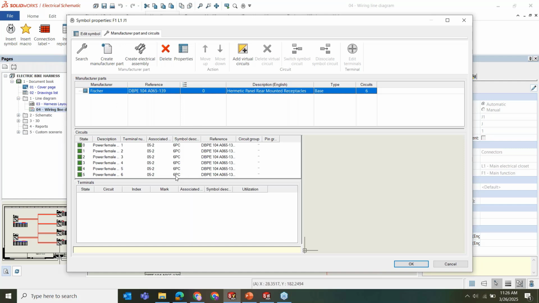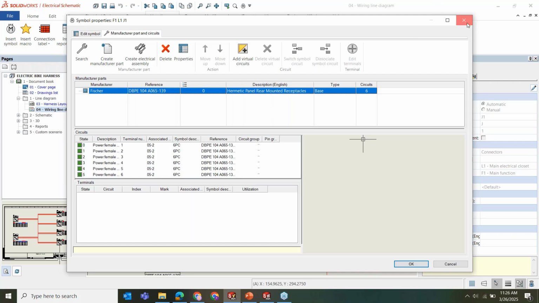So this is the major idea that was developed by SolidWorks, where they were able to add this real-time component along with the circuitry and terminals and all of that information. And once you see that information, it is part of the bill of materials. So if I add it here, it is part of the bill of materials. If it is not added here, it is not part of the bill of materials.